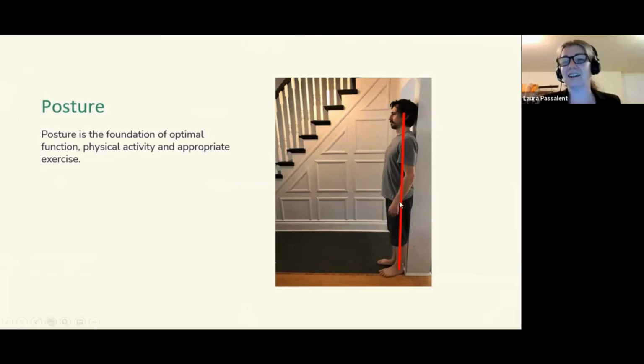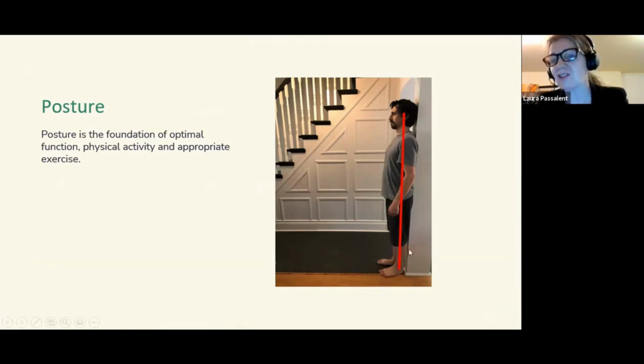So this is actually my husband, who kindly I used as a model. And what I've done here is I've created this plumb line. The plumb line sort of dissects the body, goes from the ear, the shoulder, his shoulder's a little bit too far back here. It intersects the hip, the knee, and the ankles.